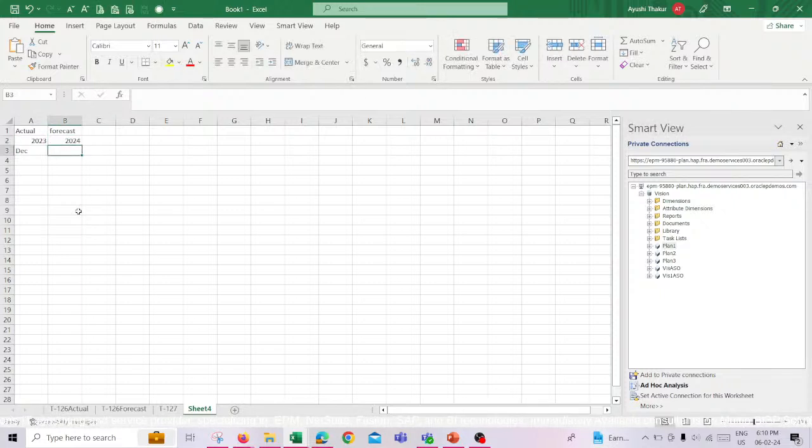So this is how it works, and we have to do the forecasting for January 2024, so that on that basis I can do the forecasting for current month plus 12.